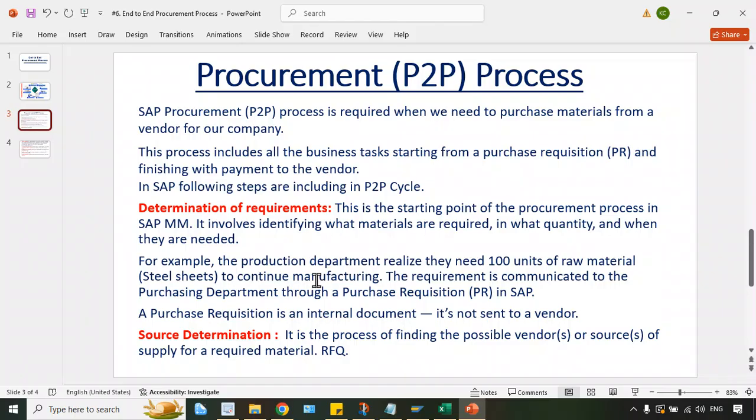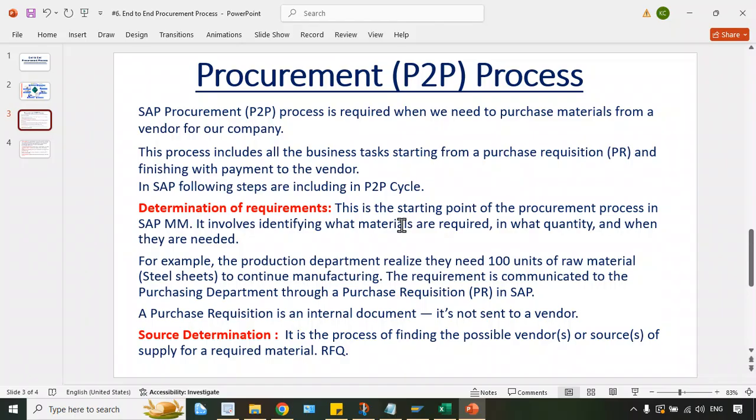Let's suppose a particular material is there and only 20 quantities are in stock, isn't it? So how much quantity do we need to order so that the manufacturing process will not be hampered, right? So first of all, determination of requirement.